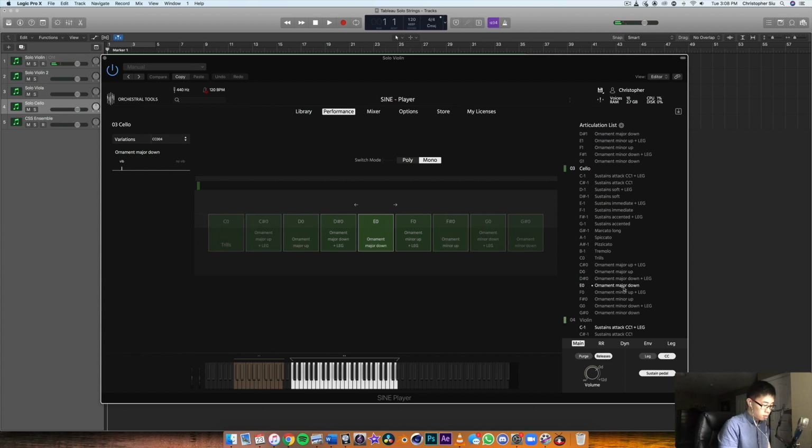Going down. And minor second, so half step. And finally going down.